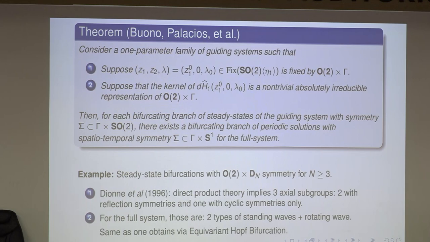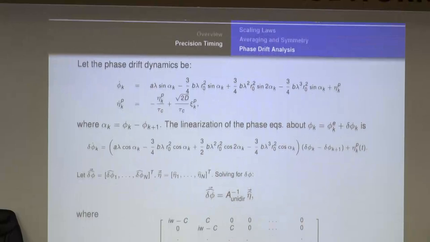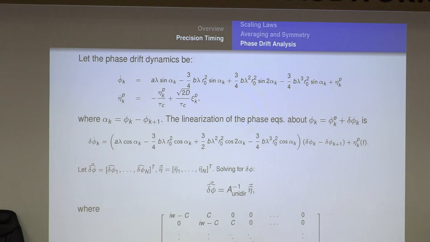So this first part shows you the outline of the proof that an average network with gamma symmetry translates into gamma cross O2. If there are two modes in each oscillator, you'll have gamma cross O2, cross O2, and so on. So then the next question is, why is 1 over n the best we can do? Is that the fundamental limit of precision timing of reduction in the phase drift? So what we did, this is for the unidirectional case. So we took, so here alpha k, this angle, corresponds to phi k minus phi k plus 1. Remember that the previous analysis allowed me to separate amplitude and phase from each mode.